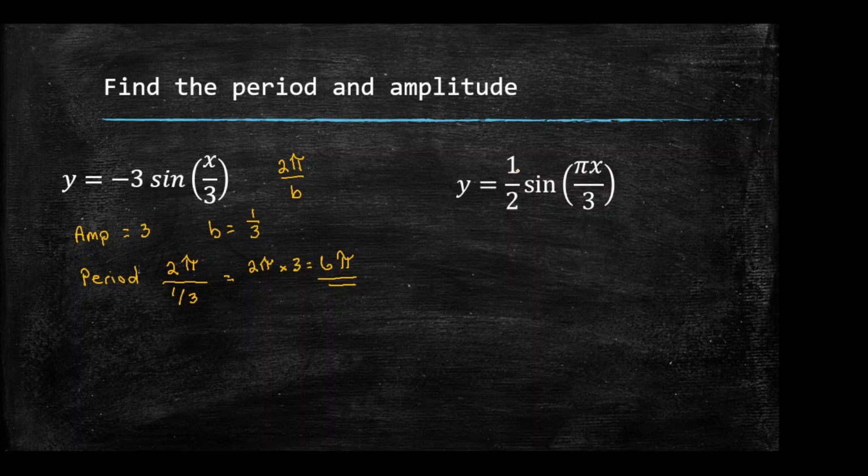All right, let's try another one. And then of course this is reflected. It didn't ask for that, but just keep in mind that the amplitude is the absolute value of a. So the amplitude is 3, not -3. It's just 3. And then you could also say it's reflected if you want. It didn't ask for that, but just so you understand what the negative does. You do not have to write that on these when you do the homework. Okay. Let's see over here. So then this is really easy, right? My amplitude is just this number. In this case here, amp is 1/2.